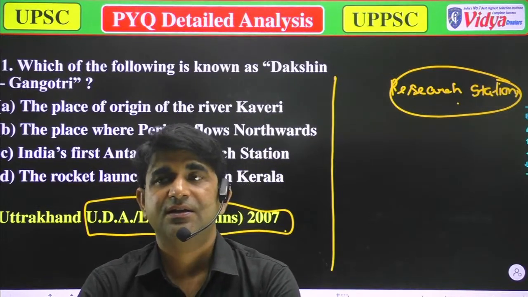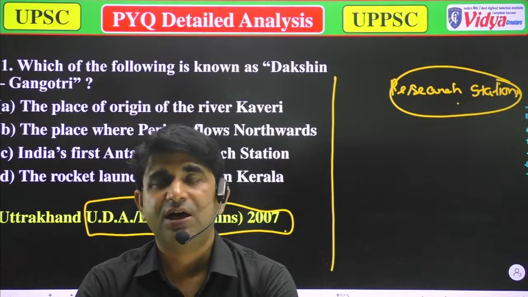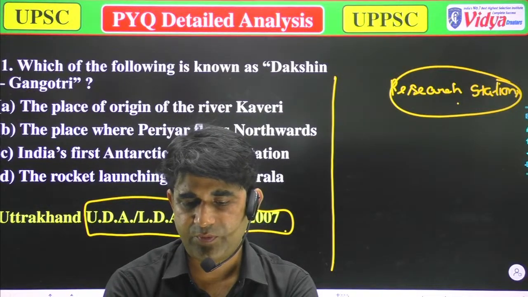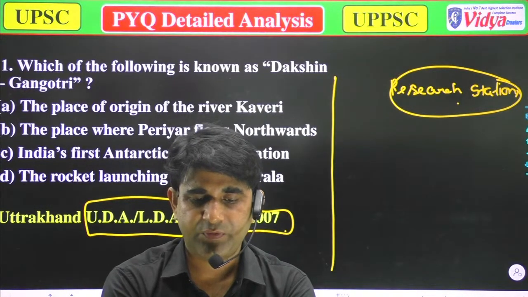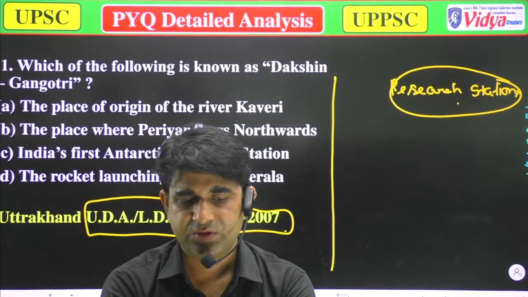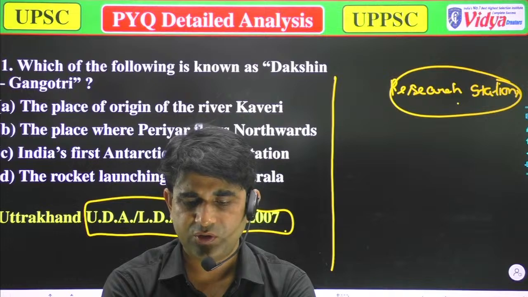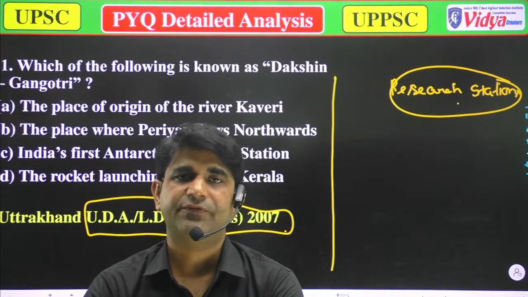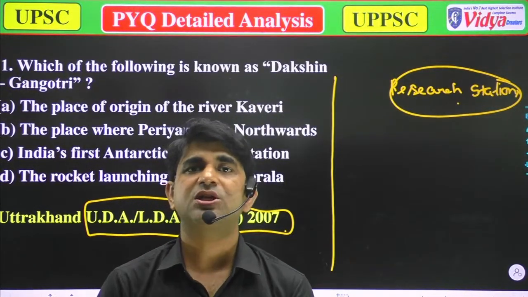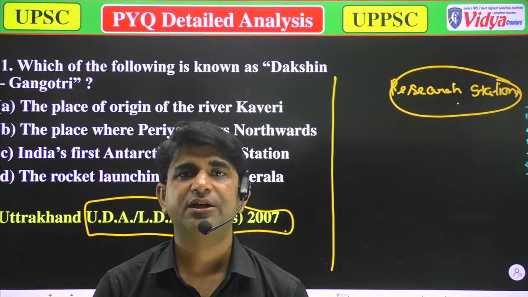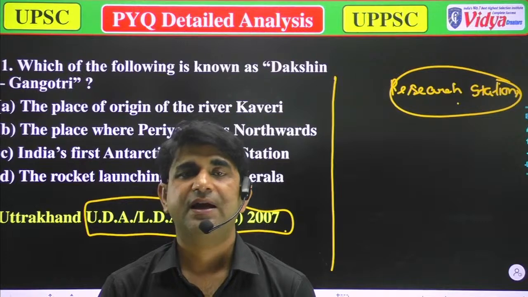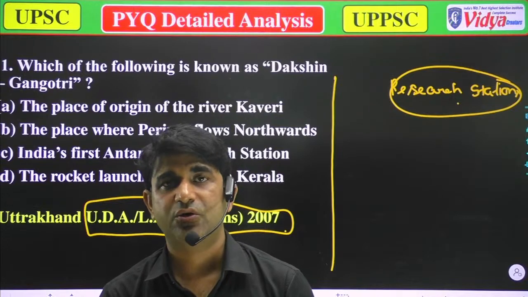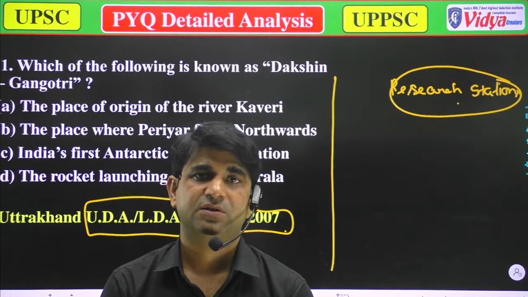But on the other hand, some other research stations are not in the news, but they perform very good work. They are performing their exact role in the field of science and tech. If you have some knowledge about science and tech in the Arctic region, it is a totally cryogenic area, and in those areas organisms are not found in a huge amount. So there is a need for huge research in those areas.